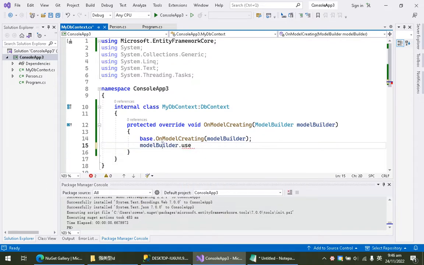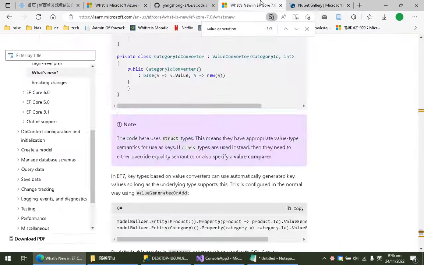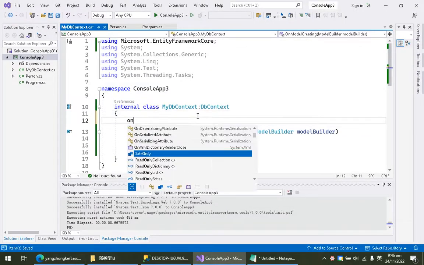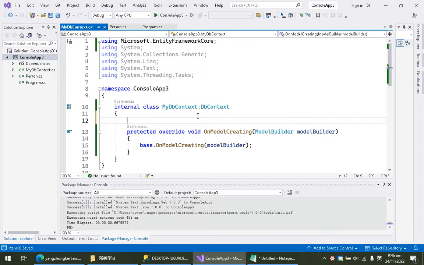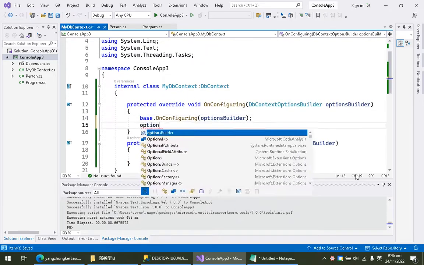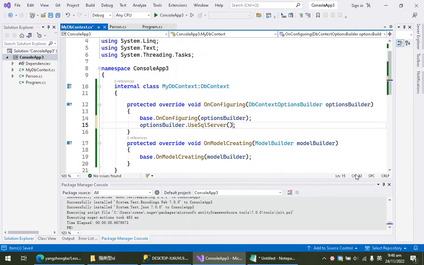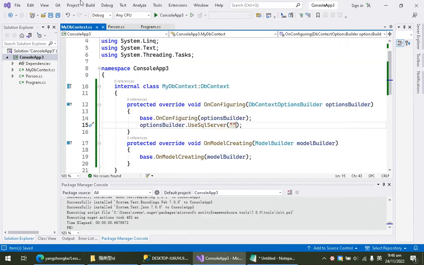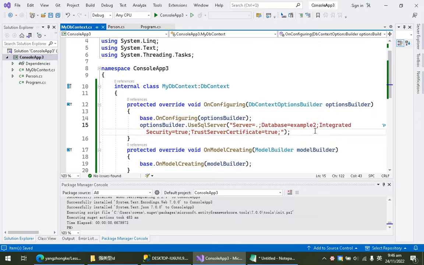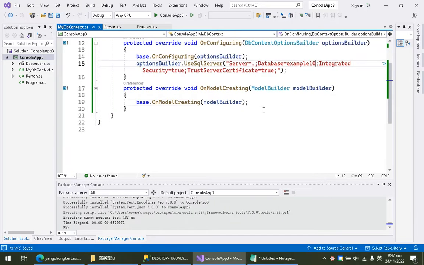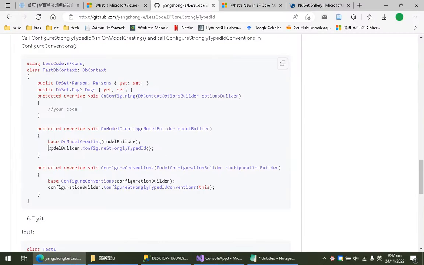Then the method, oh sorry, which method? OnConfiguring. In OnConfiguring, UseSqlServer. I will copy the connection string, and I will copy this model builder.